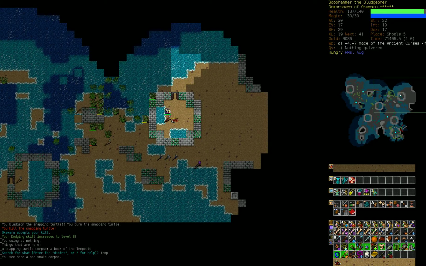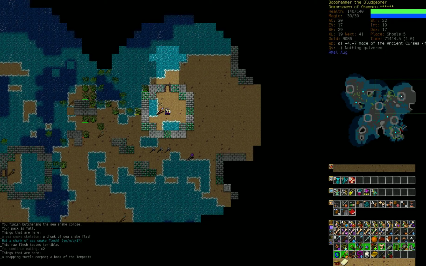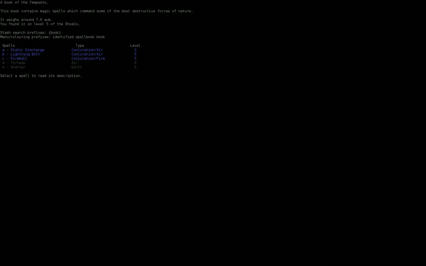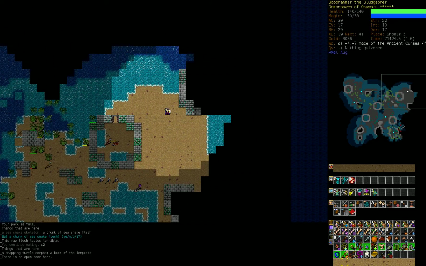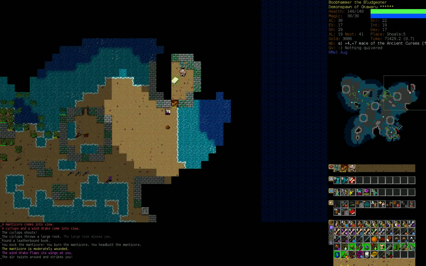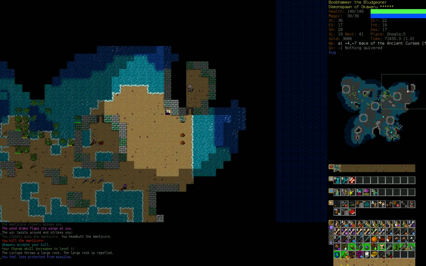Alright, neat. So we actually already have kind of an endgame plan for air magic. Or earth magic. I guess we could go with either of those. What does the Book of the Tempest contain exactly? Tornado and Shatter. Yeah, so air or earth. Tornado is really good. Kind of want to cast it someday when I'm a big boy. A spellbook that we don't already have. That's cool.